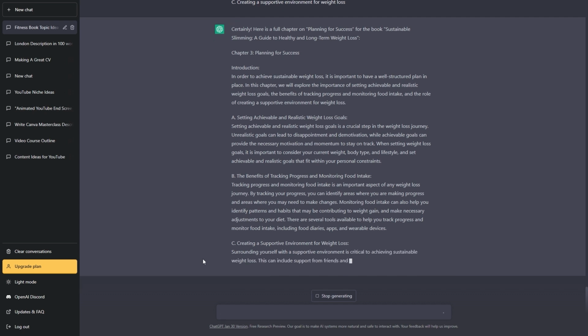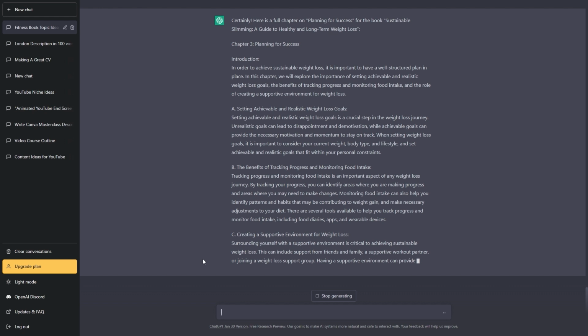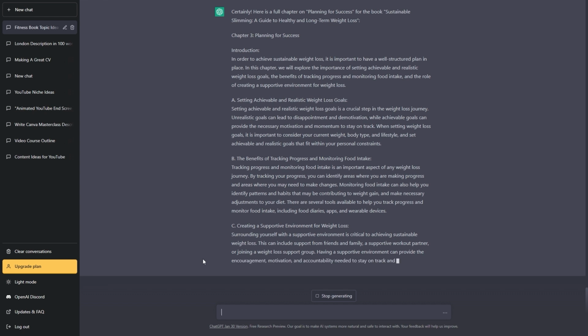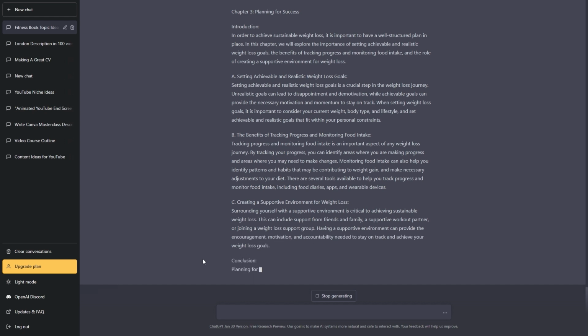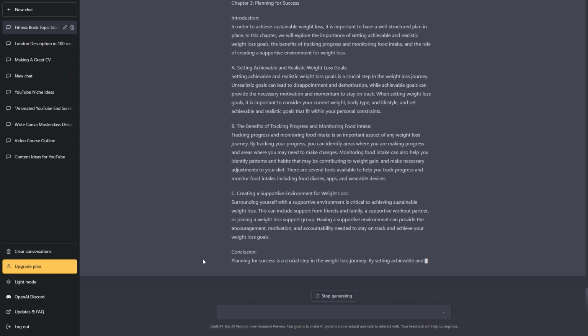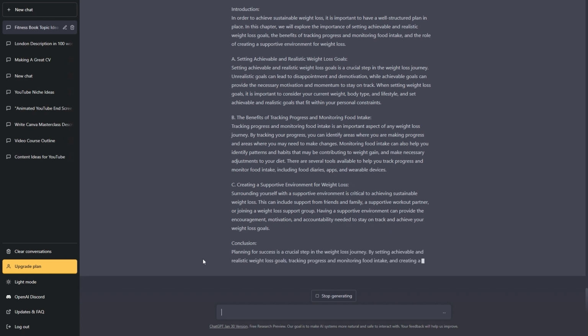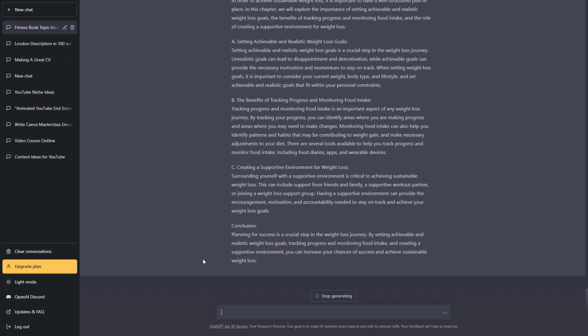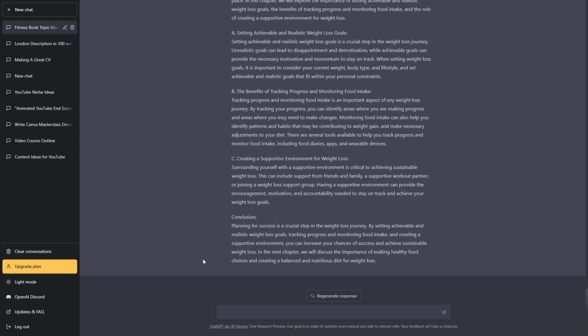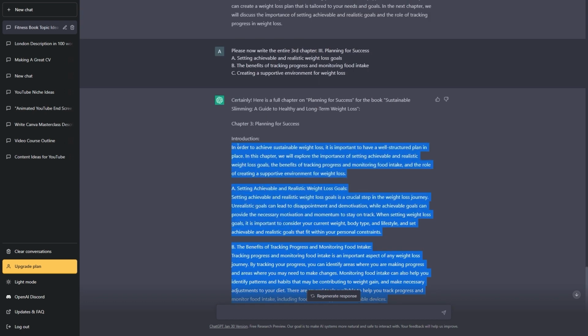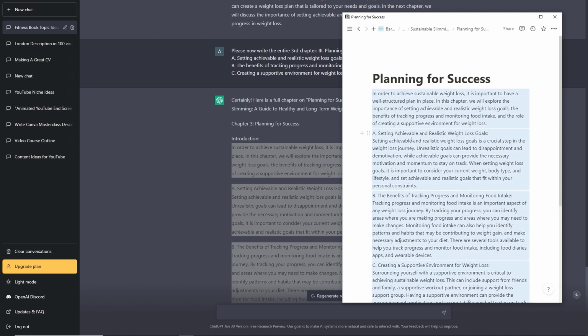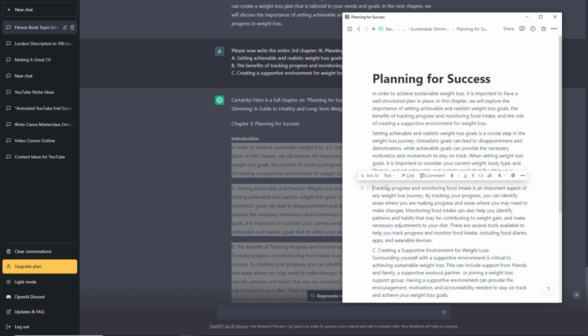And there we go. So it's just going to do this third point, and then it might also add a conclusion for this chapter. And then we can copy and put it into our Notion page. It's already talking about what's going to happen in the next chapter as well. We will see if that's right. If it is, that's really handy. So let's copy all of that and paste it into Notion. And of course, we want to get rid of these.